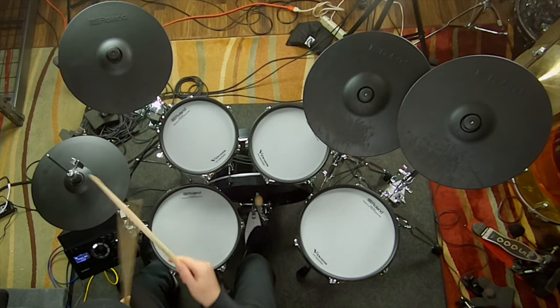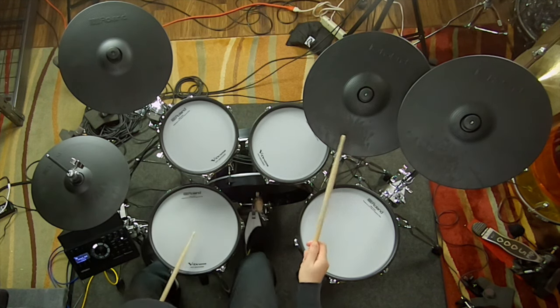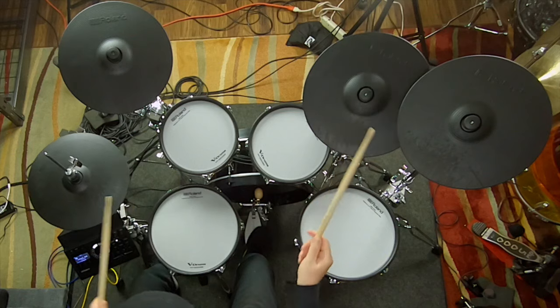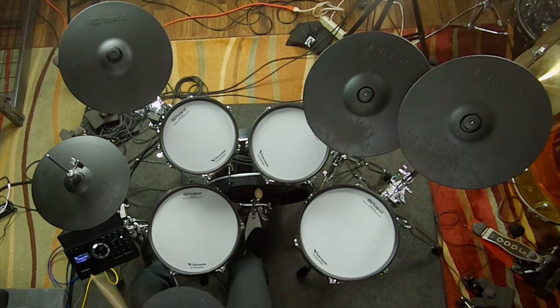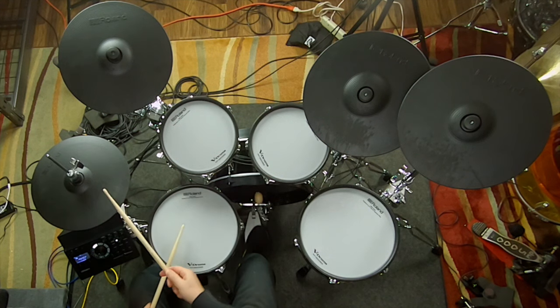I have the ambience setting at 12 o'clock, so you're getting half of the ambience level to do that reverb. Oh, little surprise on the second rack tom. All right, next kit. This is number 10.